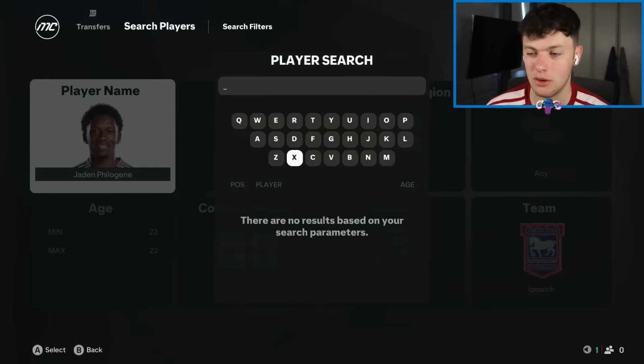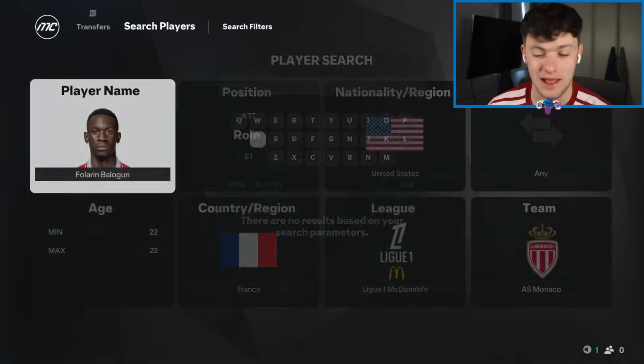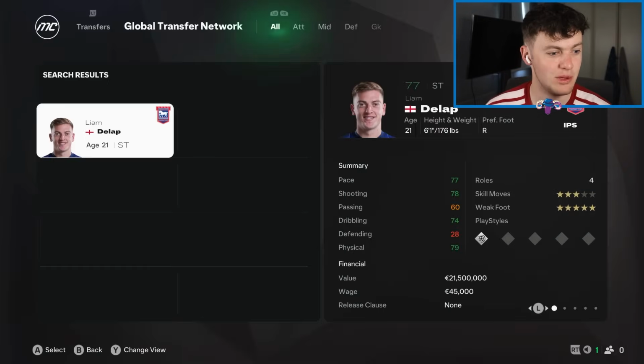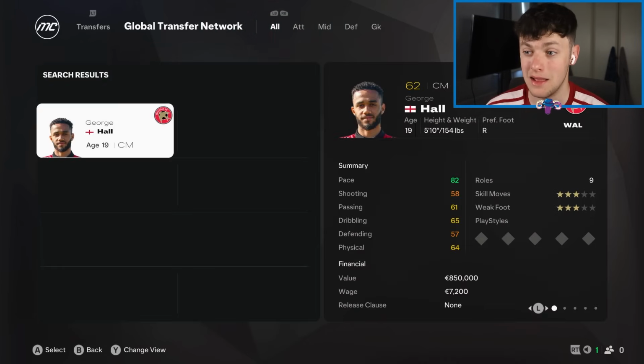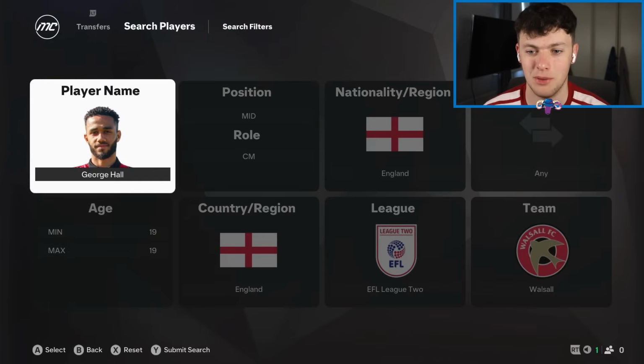Brilliant. Okay, so now we're looking for strikers. There's no way we can get Balogun. I guess I'll shortlist him. That seems okay. Liam Delap. That's definitely one I want because he's super good. Showing great potential. Maybe we could get him in on loan. And then George Hall. I don't know this guy. Okay, he's a centre mid. 19 years old on loan at Walsall. He looks all right. Obviously, we can't get him because he's out on loan, but he looks decent, I guess.